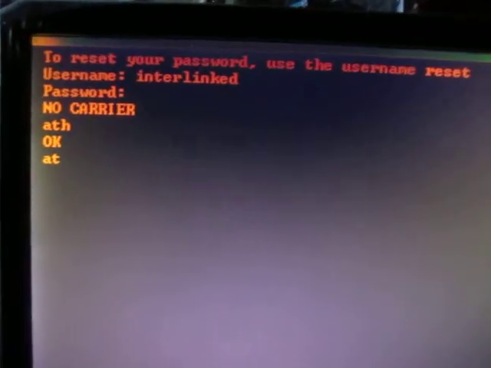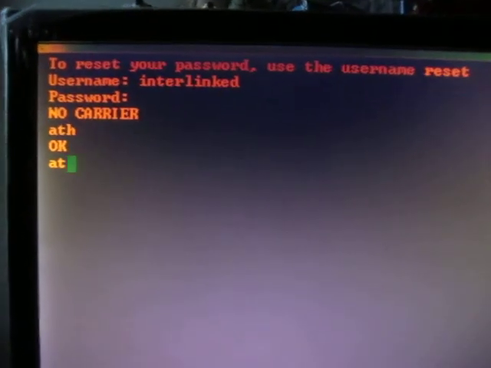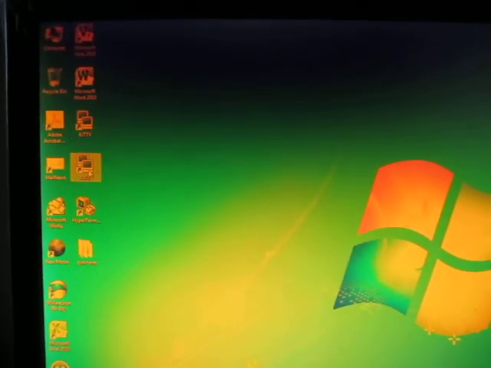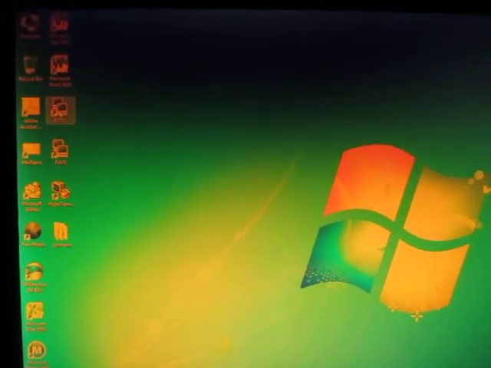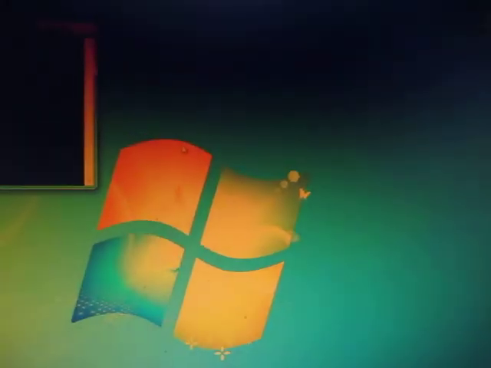I might as well demonstrate using 300 baud. If we load the direct dial connection and we change the speed to 300, that'll be 300 baud. It's done something weird now. Let me just hang this up. Okay. Let's try that again.